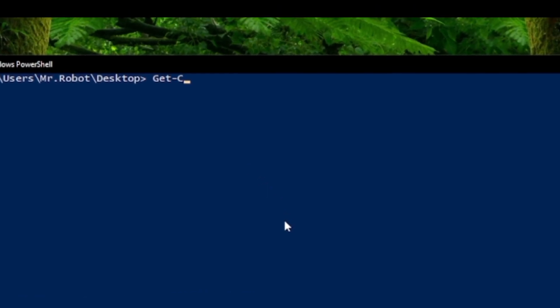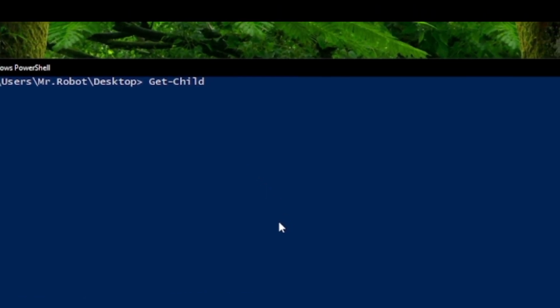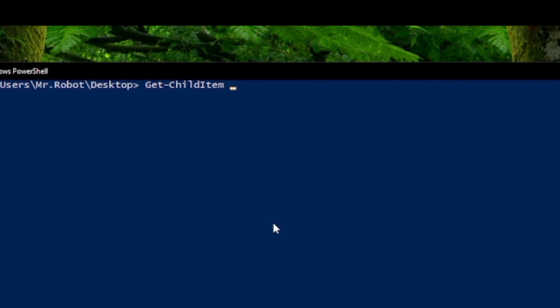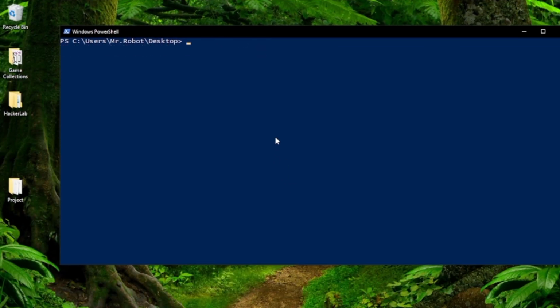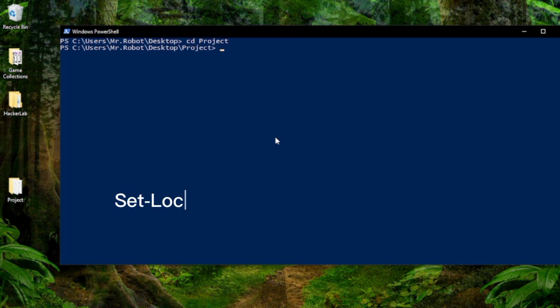To list only text files, type Get-ChildItem *.txt. Currently, in the desktop directory, there are no txt files, so we should go to the project folder. There we have a txt file and just a normal file. To go to the project folder, just type cd project or Set-Location project as you want.